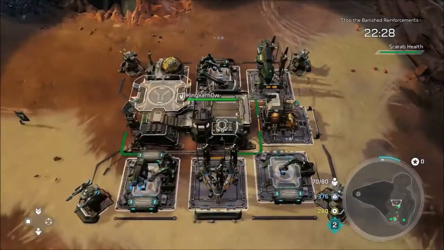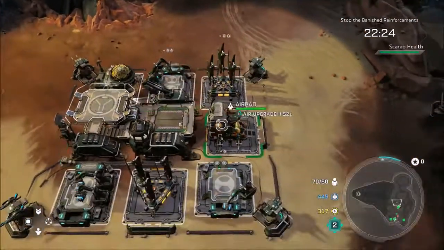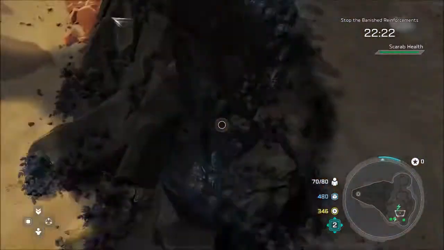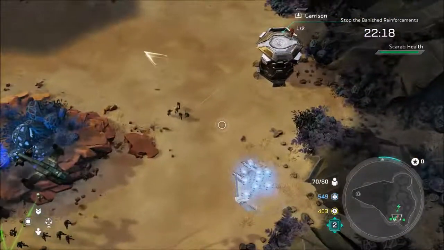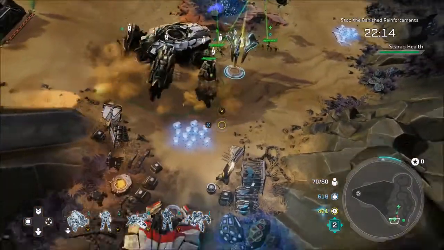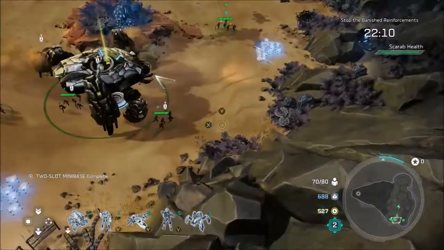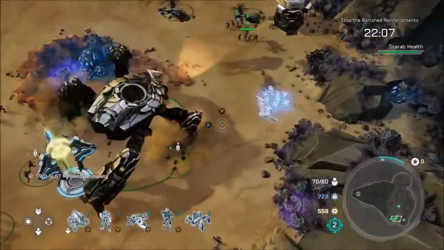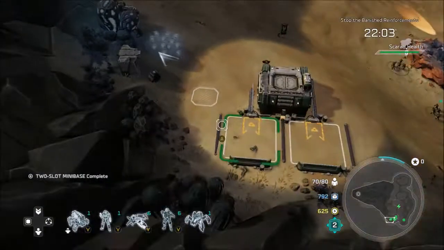Go easy next time. These things aren't free. We're under attack from ground troops! Hostile spotted. Mini base complete. Turret upgraded. Right, 22 minutes.